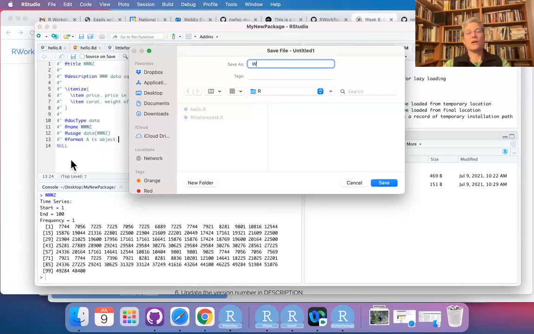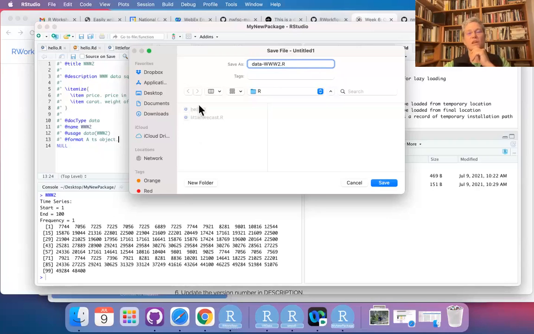So I do it like this. I put .data there. It's going to be .R. I do it like that, and that way I always find data. Or maybe it'd be better to do data, something like that.